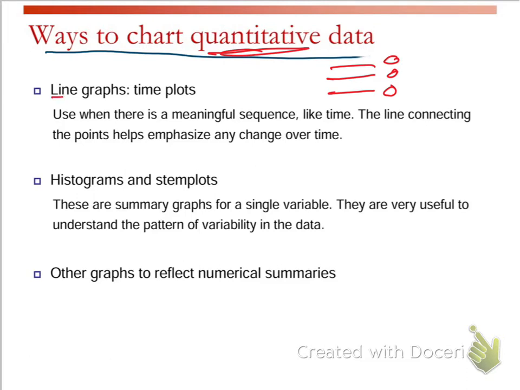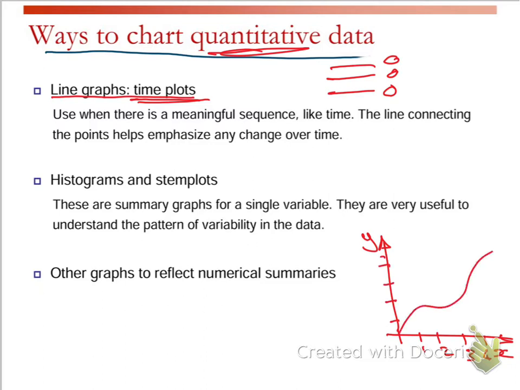So here we can have the line graph. Sometimes they call it a time plot, because in this line graph we usually have an x-axis and a y-axis. The x-axis is something which is changed independently. For example, we have the measurement after 1 hour, after 2 hours, after 3 hours, after 4 hours, and we get the readings. So we'll have a line graph, which could be a straight line or a curve, but at the end of the day it is a continuous line graph.